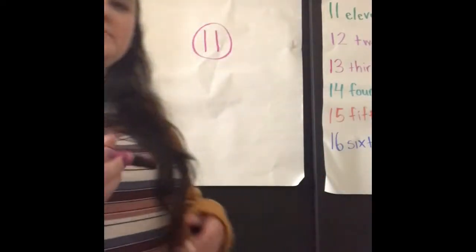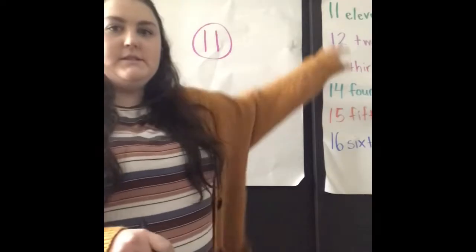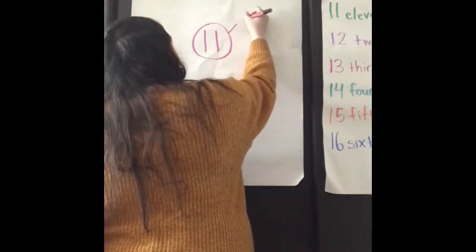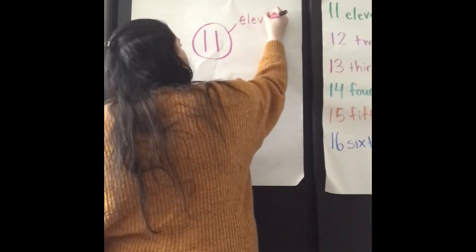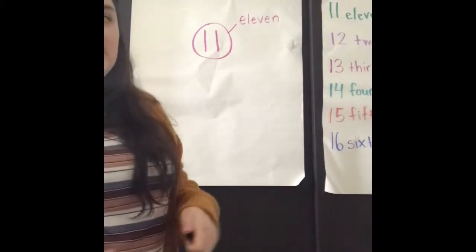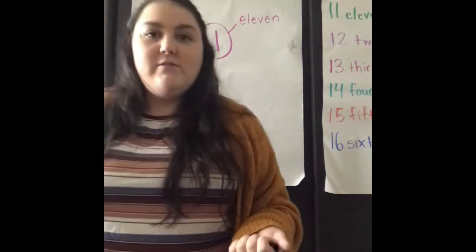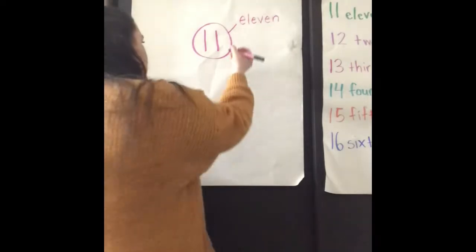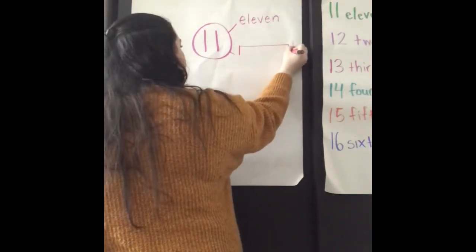Okay. So the first way that I'm going to show 11 is with a word, the number words. Now you don't have to know how to write all these number words, but they're good to see and recognize that that says 11. Okay, that's how you spell it out with letters. Another way that I can write 11 is dots in a 10 frame.